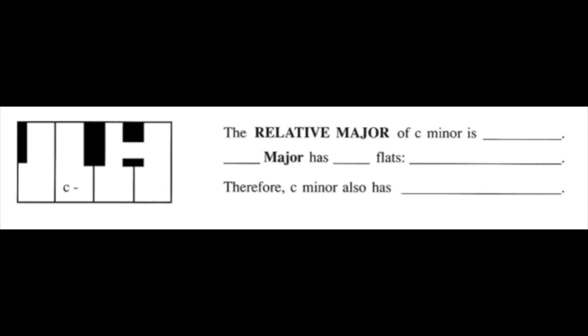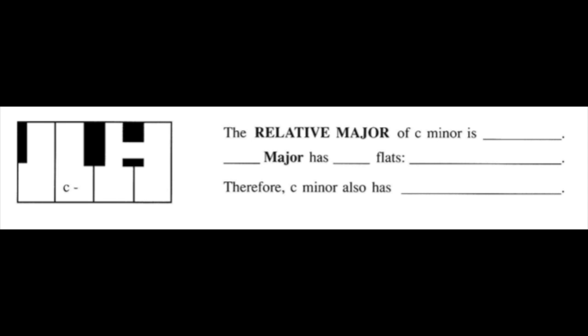So now we're going to do some exercises very similar to the exercises that we did with our sharp keys, where we start with a note given to us. We then name the 3 semitones higher, and you write it in on that keyboard that's there. You name the major key and what flats that major key has, and then you also say the flats that your key has. So, for example, we start off with a C minor.